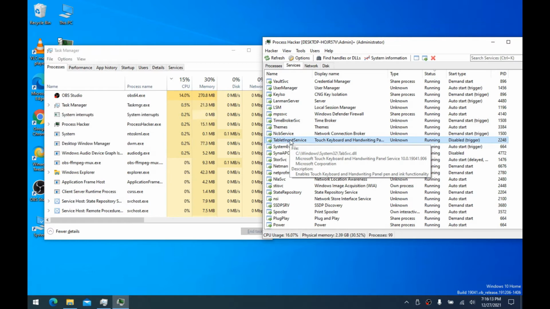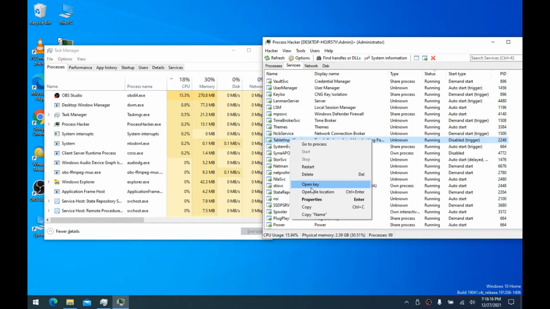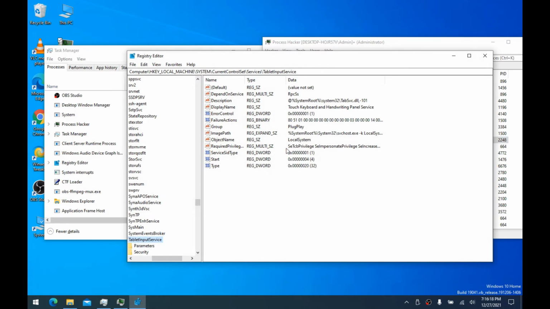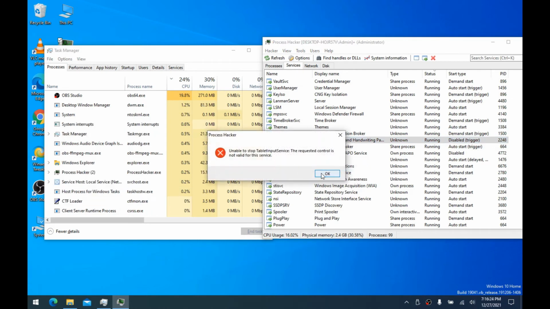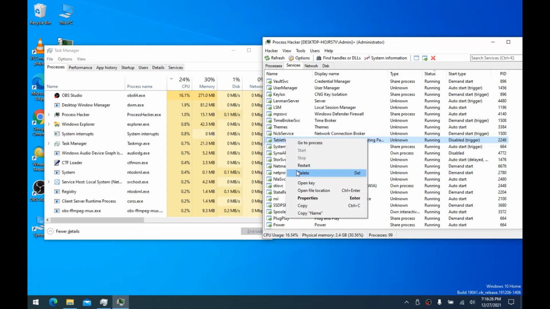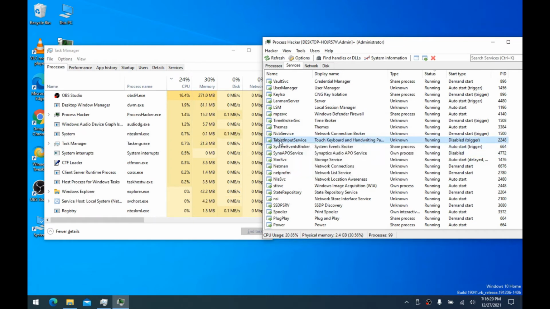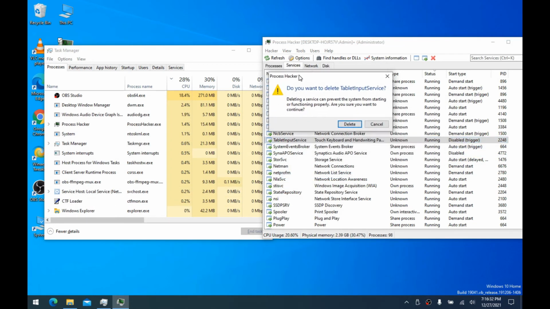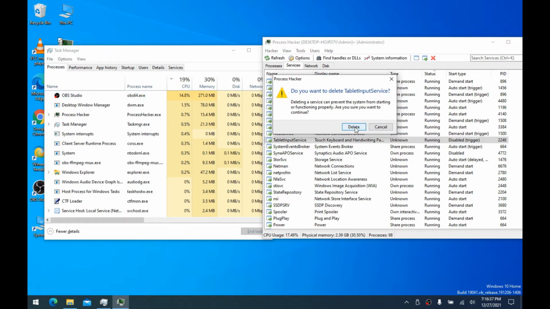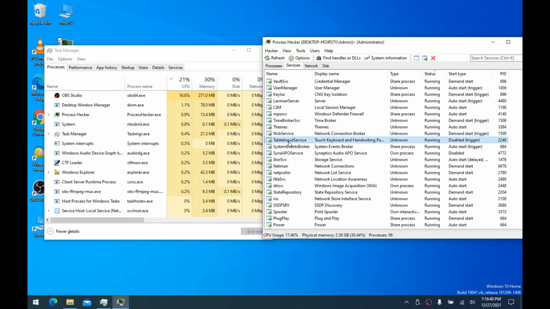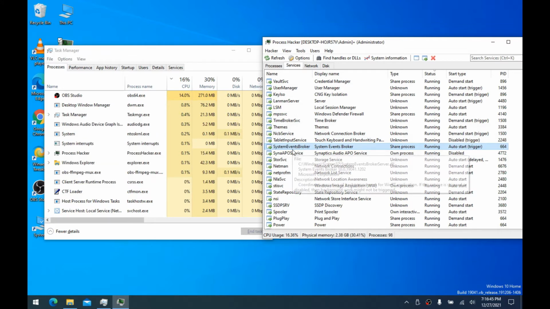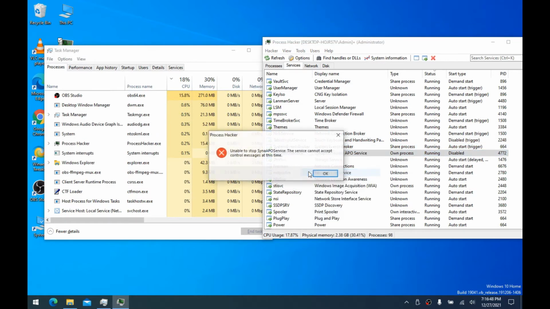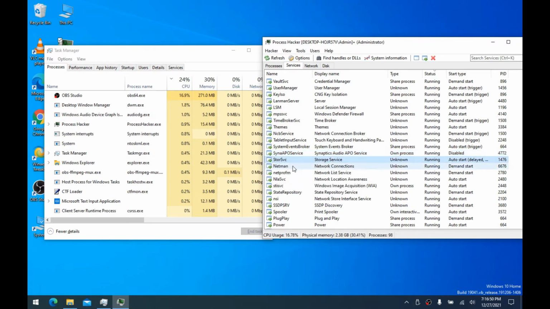Touch or tablet input service, open key. Oh, it's already set to 4, so it means disabled. So I don't know if we can just restart. Oh, I guess not valid. Also another thing I forgot to tell you is we can actually delete services altogether if you find that faster. The only thing is I think some of these things regenerate, so you can disable it, see what happens. By the way, it won't actually delete it until the service is completely not running. So this one, yeah, it can't accept control messages.